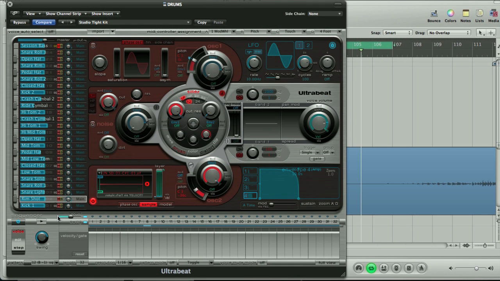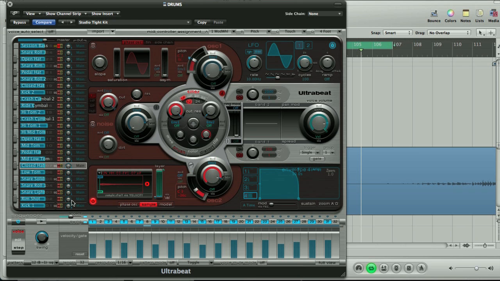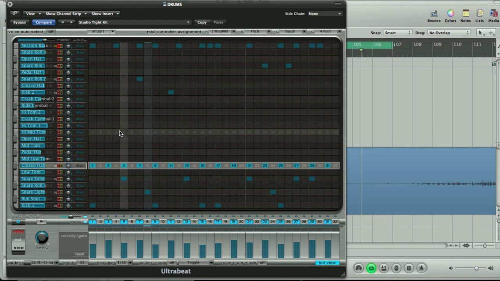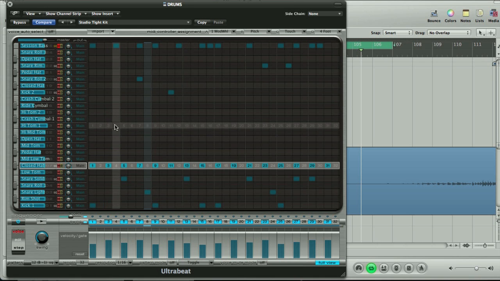The sequencer strip running along the bottom allows you to program each drum by turning on steps along a grid. But you can only see whatever drum is selected, and not all the drums at once. So a better way of working with it is to click on Full View, which turns off the synth parameter area in the center and replaces it with a grid showing all of the drums. This is much easier to see what's being played, and add or remove drums as you like.